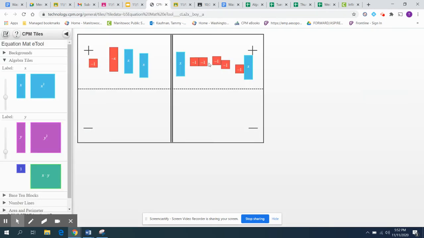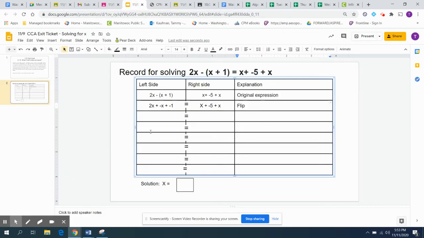So the next step, now that I have it flipped, I want to look for any zero pairs, also called combining like terms. I have a zero pair on this side. These positive and negative x cancel each other out. I don't have any zero pairs on this side, but when I write it, I'm going to combine the like terms. So I'm going to move these x's together. On the left side, I added the 2x plus -x, and I get an x plus -1. And on the right side, I'm just going to combine those, 2x plus -5. Oops, that should be a 2x. And I'm going to call it combining like terms.